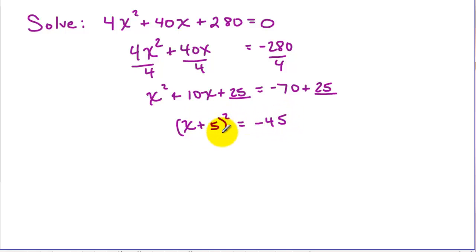And now we have here negative 45. And now it's just like the previous problem. The latter parts of completing the square are solving by square roots. So we take the square root of both sides. Now again, back in the first time through on completing the square, we would have been stopping here and saying no real solution. But now we can simplify the radical negative 45. And again, we split it up into radical positive 45 times negative 1. And this is going to give us our i.